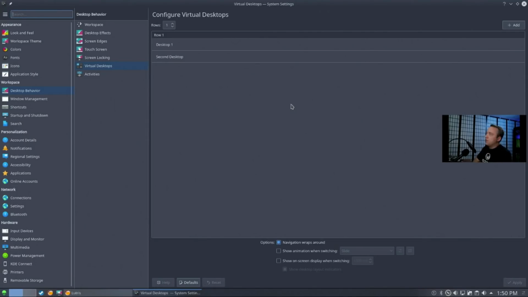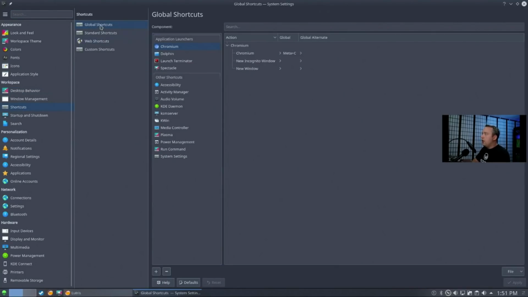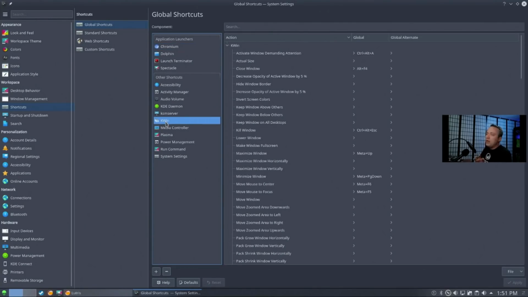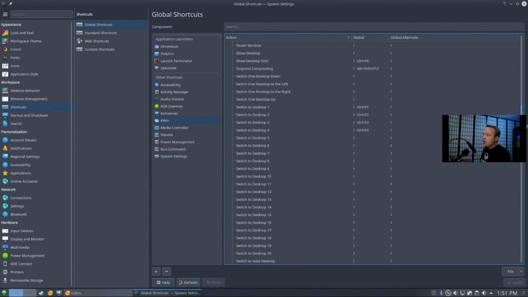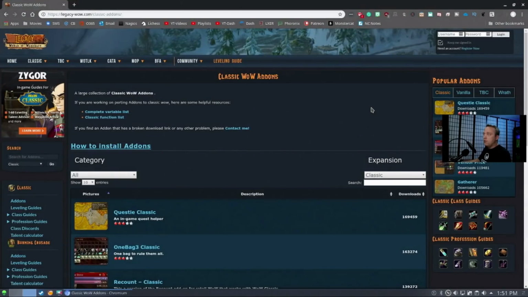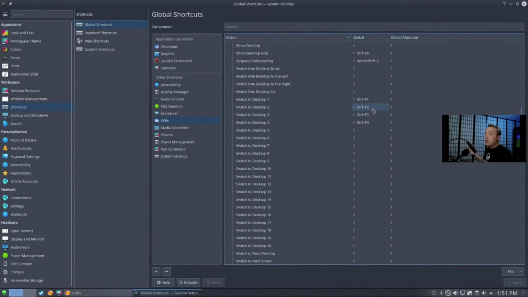So once we've established that, well, now we want to take stuff from this one and be able to freely move between our workspaces or virtual desktops in this instance. So with that, we need to set our shortcut keys. So we'll go to Shortcuts, and then under Global Shortcuts, there's something called KWin. This is our window manager, how windows move around in the operating system and where all our settings are. So if we scroll down here, you'll notice there's the desktop shortcuts, which is Control F1 for this one, Control F2 for this one. So pretty cool.